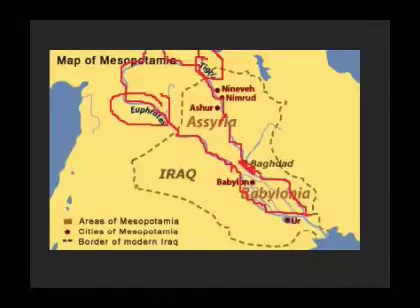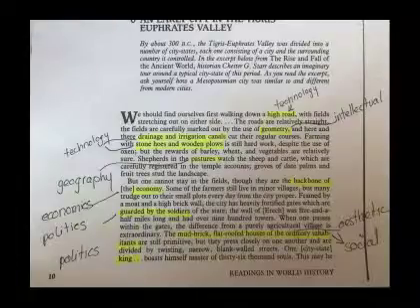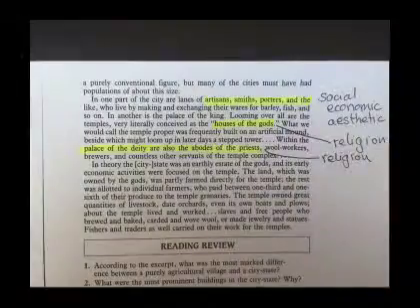Well, guess what? The Tigris-Euphrates Valley is exactly where Mesopotamia was. If this is about cities in Mesopotamia, then chances are it's going to be pretty helpful. It's by a historian, so he's basically painting the picture of what a city would look like. There's everything you need. You could complete a whole Persia plus GT chart just from that one little passage.